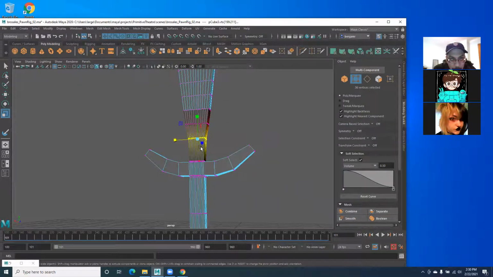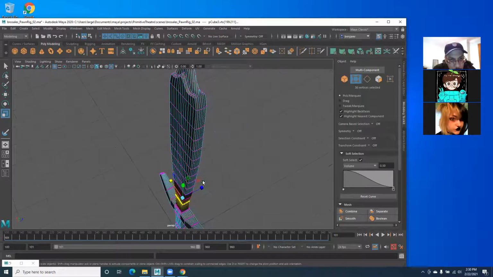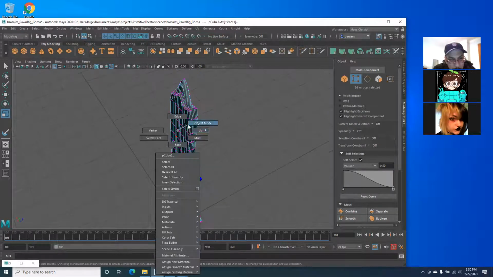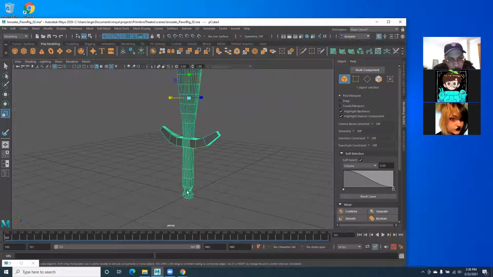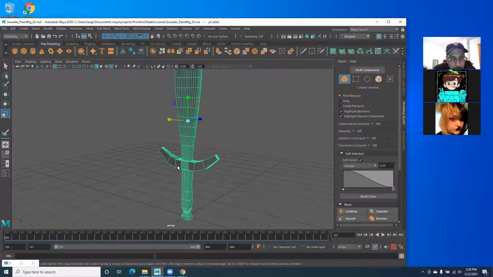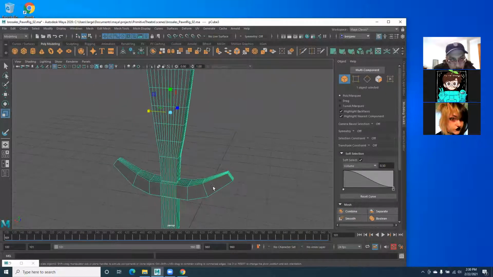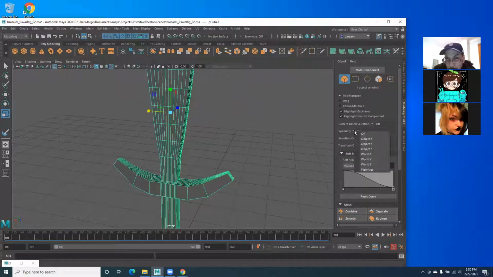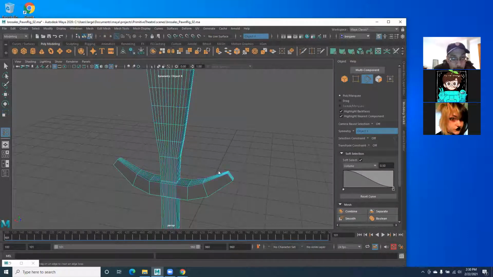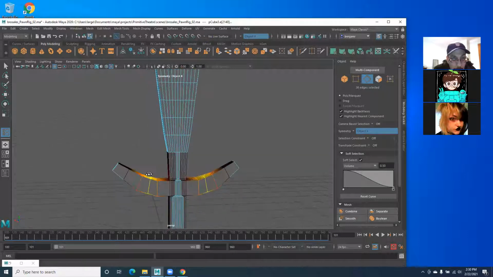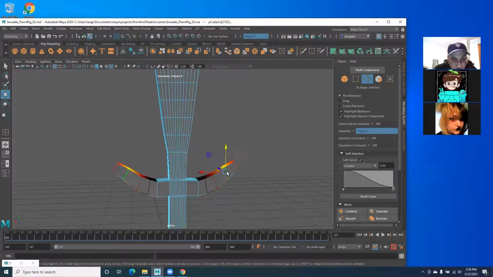Anyways, any questions on target welds or combining? So you have to combine your objects before you can target weld if you have two separate objects. And of course, you can continue to add edge loops if you want. Symmetry, I'll turn it back on so I can insert edge loops right there, right there. And then I can just move those around to get more of a curved shape if I wanted.